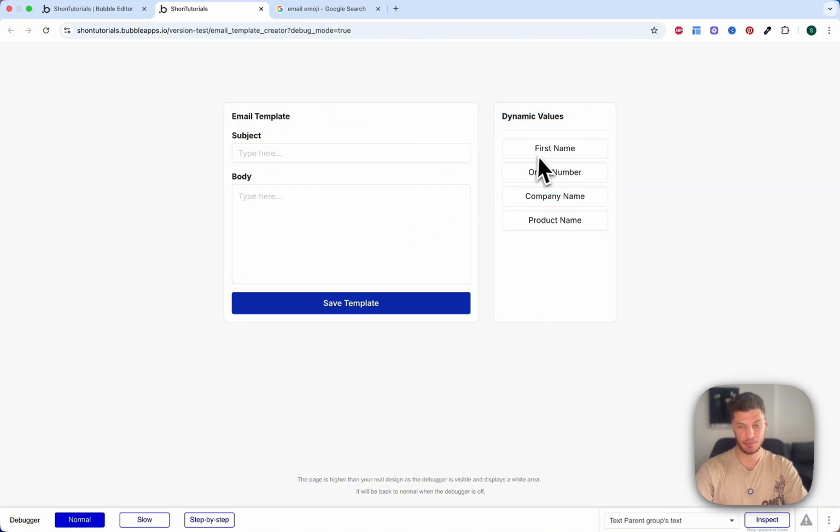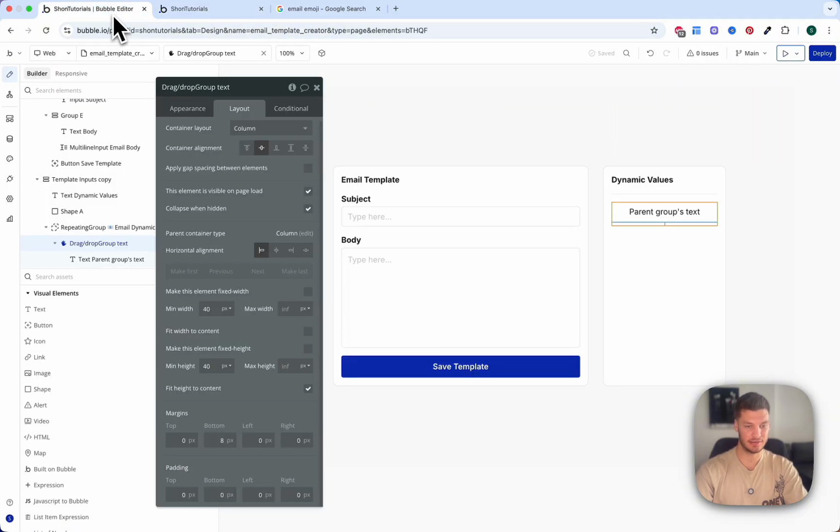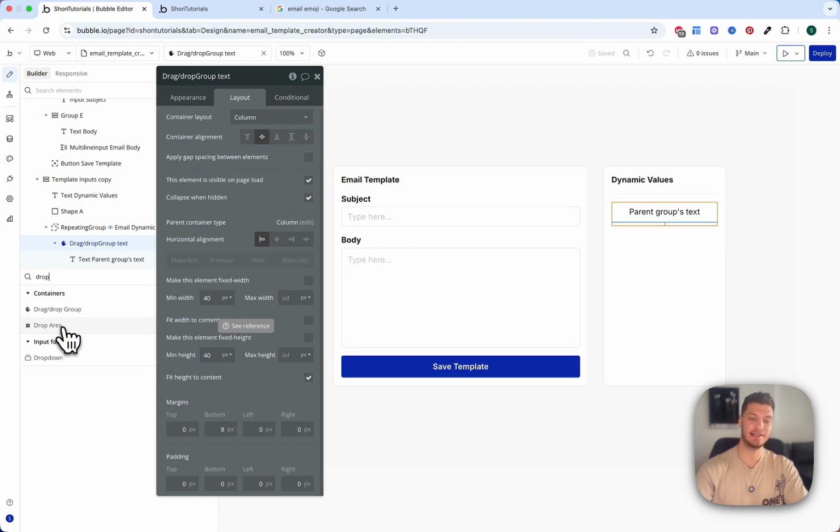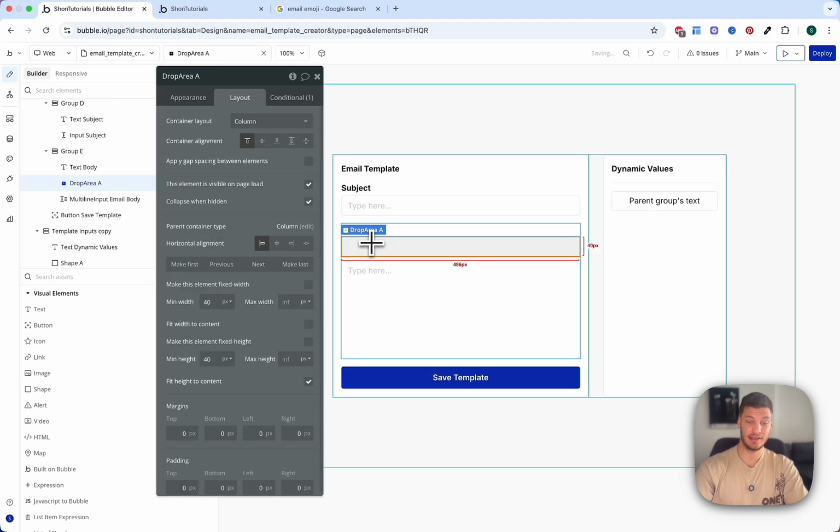And now we need somehow to drag it here, and it should copy the text inside the curly brackets like we've seen in the preview. And that is done by injecting some JavaScript. I will show you what it means. But for now, we need to do another thing with the Draggable Elements plugin, and it's to find the drop area element. So the drop area element basically allows us to declare a place that we can actually drop these drag and drop groups and get the value that those drag and drop groups hold.